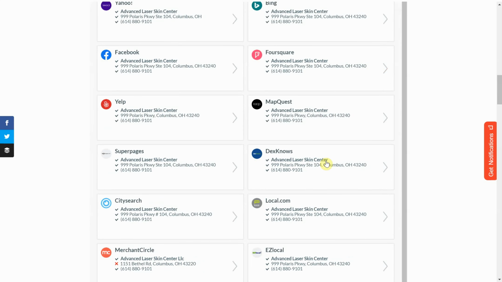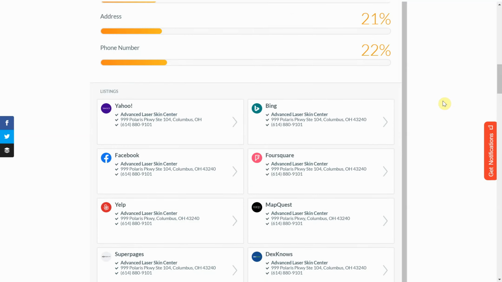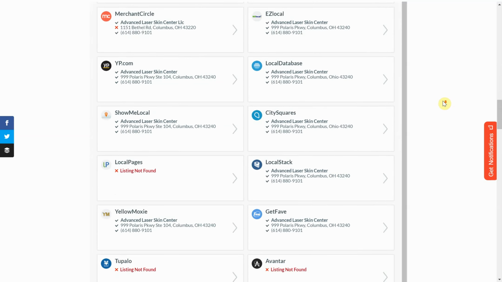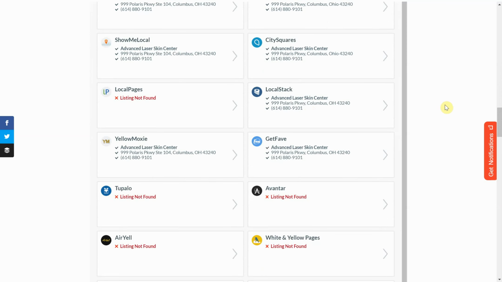And the list here between this scan of this business and the other scan of your business is by no means an exhaustive list. There are thousands of data aggregator websites such as these, where we can list your business and continue to build on your SEO. So this is just an initial scan. It's more of the larger ones, the more well-known ones, and the ones that tend to have the greatest effect on local SEO. So that's why we scan for these ones first. But you can see they have so many of these, and you're not terribly far behind as far as the quantity is concerned out of these major ones.